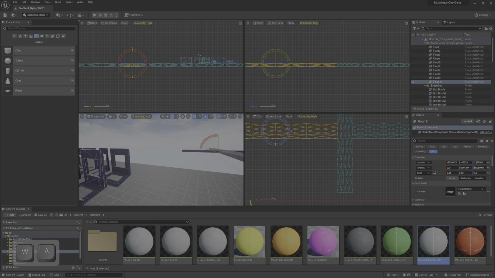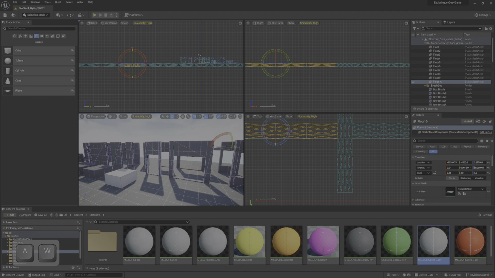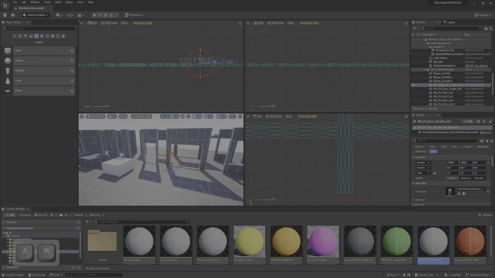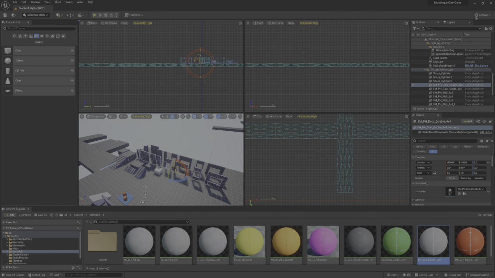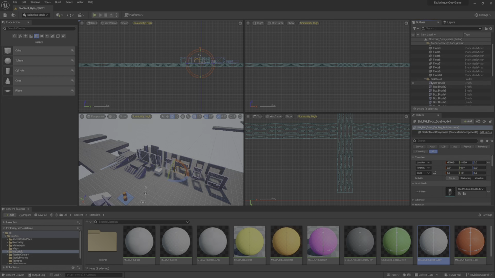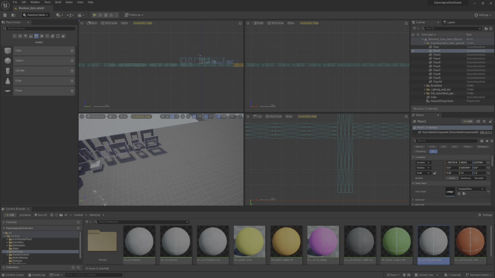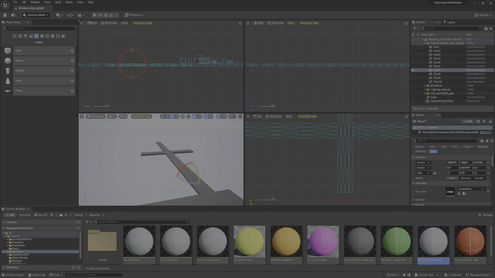So if I do that, I can come back over here and let's say we'll grab a door. I'm going to grab this doorway right here and let's get some wall pieces going. As I'm doing the wall pieces, I think it's a good idea early on to name things. So here's a brush, there we go. All these floor pieces are on the same one, they're all called floor. So floor, floor, over here floor, and floor, and floor.